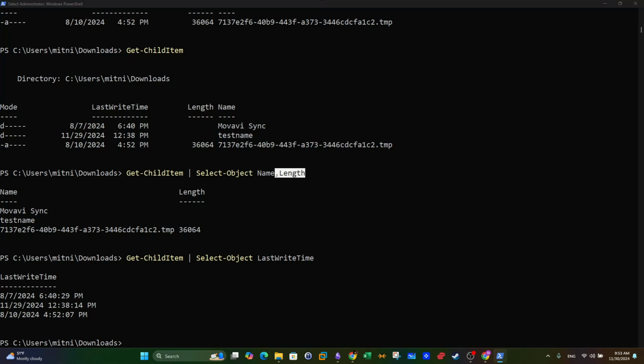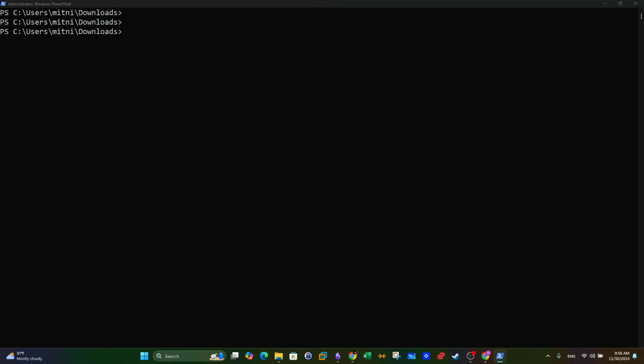Okay. And the next thing we want to learn here is how to extract string patterns from files. To illustrate the example of using Select-String, or extracting text patterns from files, let's have a practical example here. So, in the Get-Process cmdlet, we get the list of the running processes.